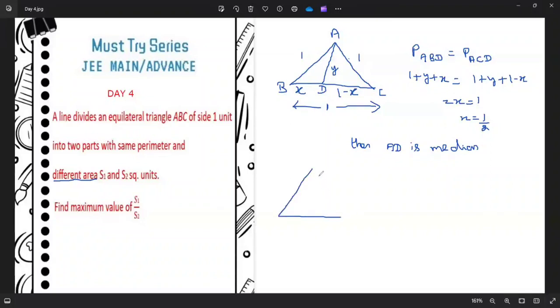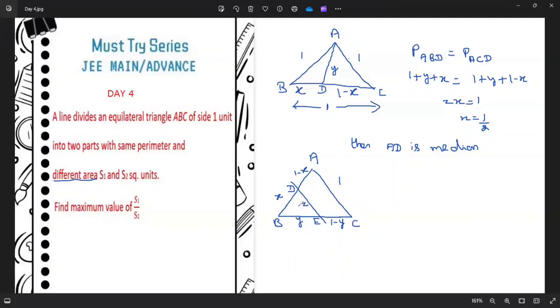So we will assume that the line does not start from the vertex, but still has the same property. I'm just drawing some random line like this, dividing the triangle into two parts, because that's also a clue: they just said that the line is dividing the triangle into two parts. They never mention two triangles. Okay, so let this point be D and this point be E. If this is x, this will become 1 minus x, and this is 1. And if this is y, this is going to become 1 minus y, and let this portion be z.